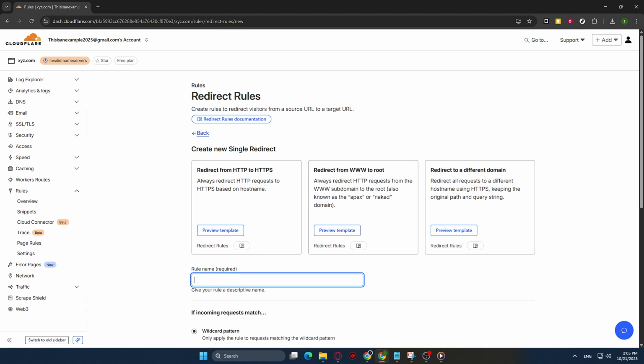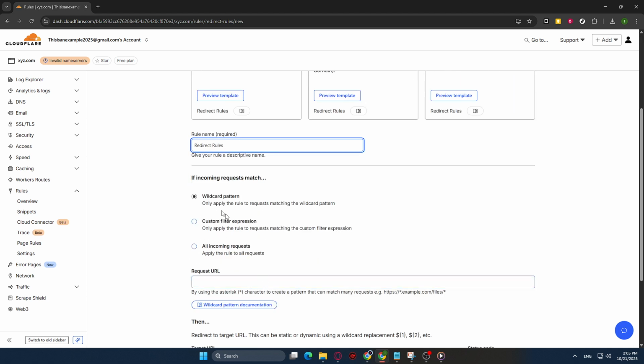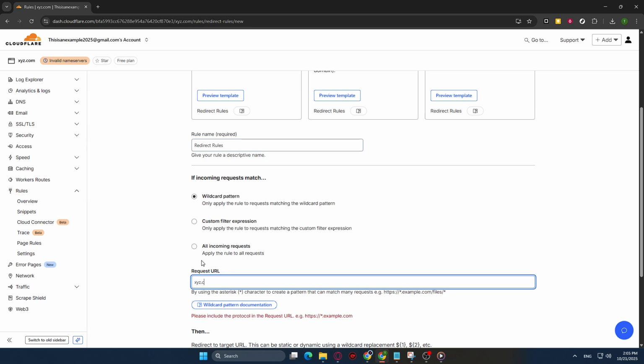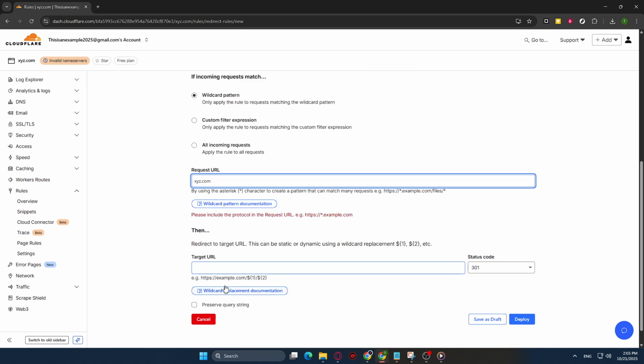Once you're here, you can specify the conditions and the URL patterns you want to apply the redirect to. For example, if you want to redirect traffic from an old subdomain to a new one, you need to input the appropriate patterns and the destination URLs. Be sure to take your time in this section and correctly enter the patterns and URLs. This ensures users are directed exactly to where they need to go.